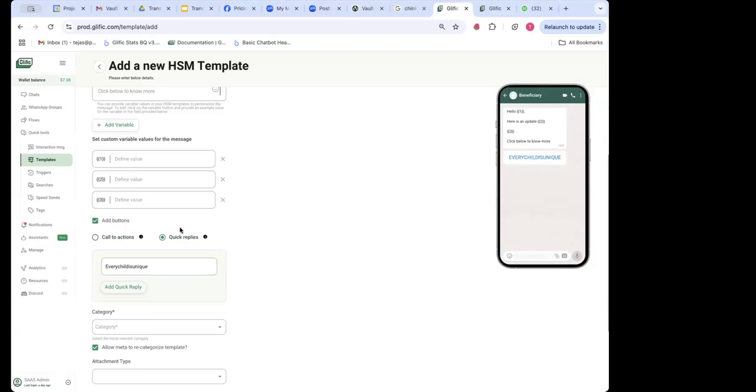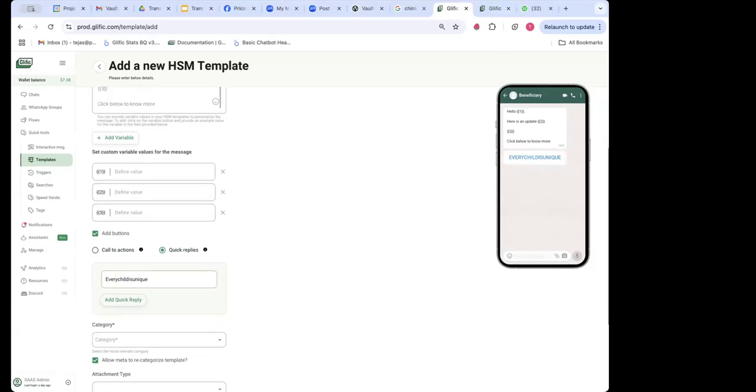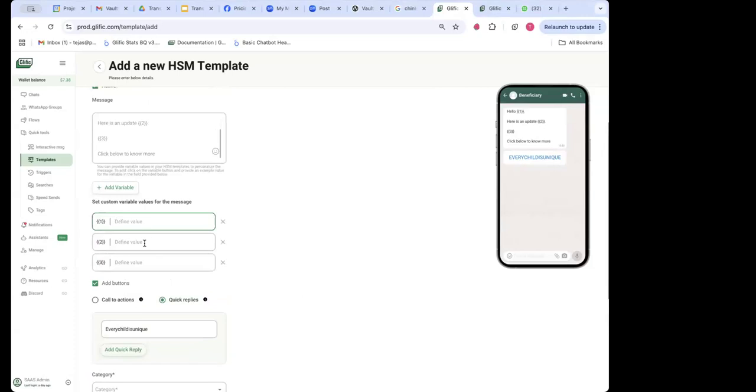Yeah. And now we have to just go again: hello teachers, this is an update regarding your account. Complete the KYC in the app.